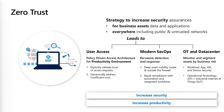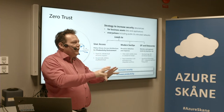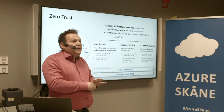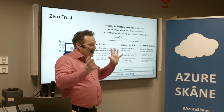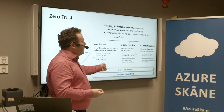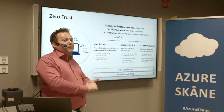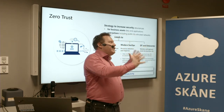OT includes real-time technology — operating theatres where surgeons monitor heart rates, power grids. Things that work in real time, have to be certified, and always have to work. There was an interesting incident around 2006 where they were about to start an open heart surgery, checked the equipment, and suddenly the machine managing the heart just rebooted. That's not allowed to happen. It happened because someone in IT saw it was infected with malware, went in, removed it, and rebooted — because someone had connected that to the secure network.